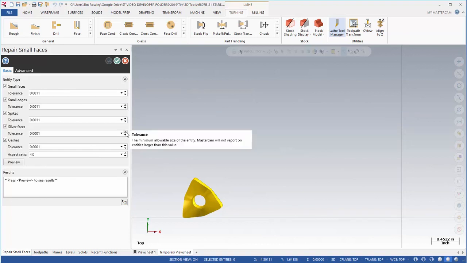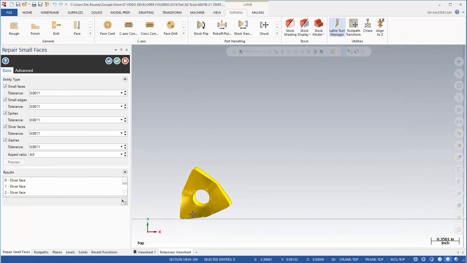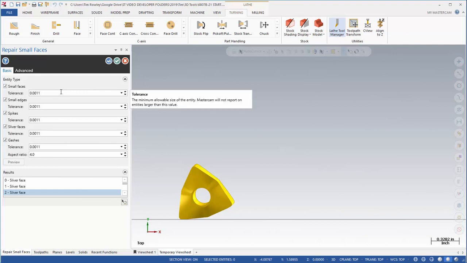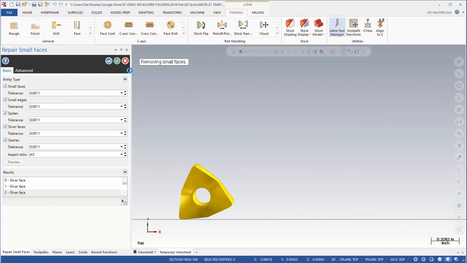So if we bump these up 1/1000ths, it says press preview to see results. If you press preview, it's going to take a second here. It's going to kind of give you some little markers sort of indicating where those problems are, and you'll see there's a list here. So just pointing this out, in some cases you kind of have to clean these up and let the system clean up and get rid of those potential problems. And so we're going to go ahead and hit the green check mark here. We'll let it clean this up.